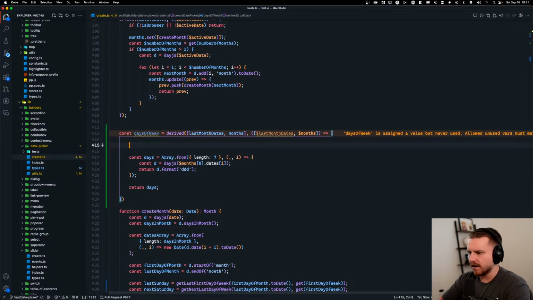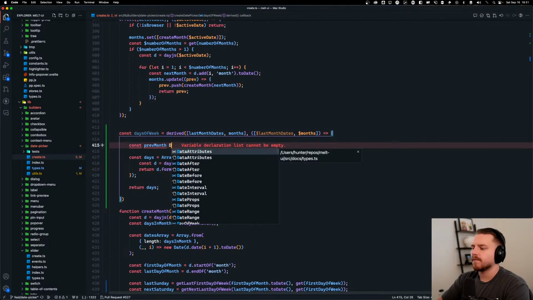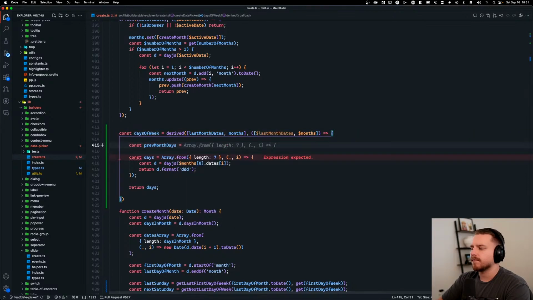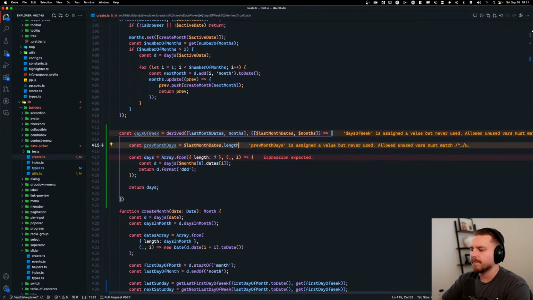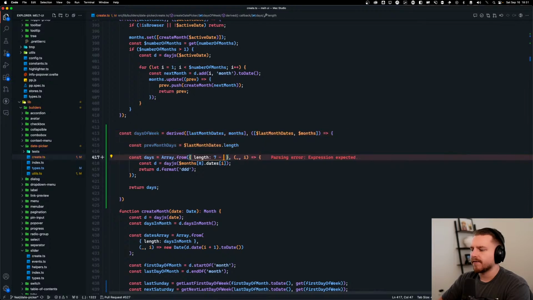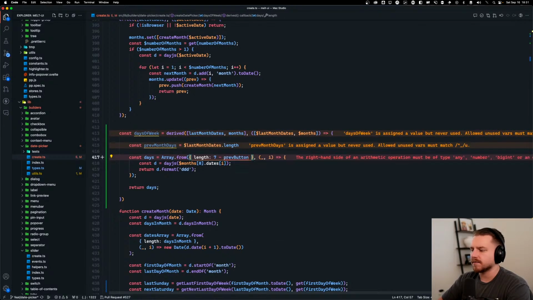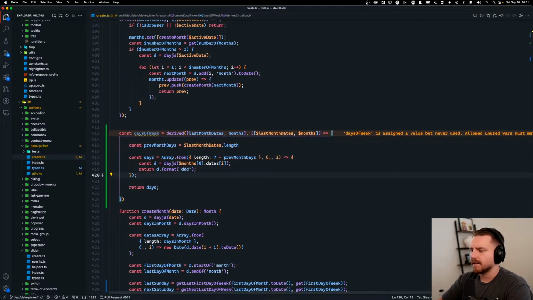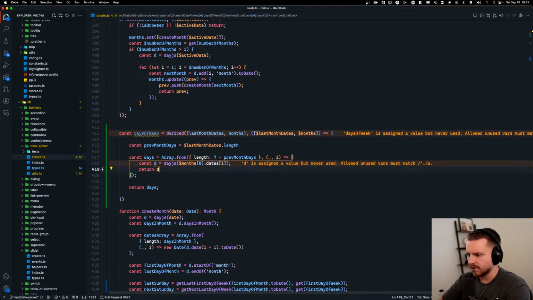So we want to take last month dates dot length, 7 minus previous month days. But instead of returning a formatted string, we just want to return the date so they can format it whenever.